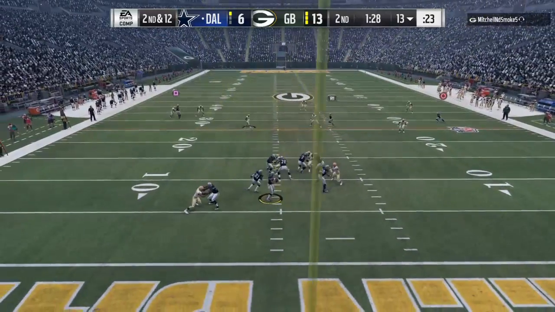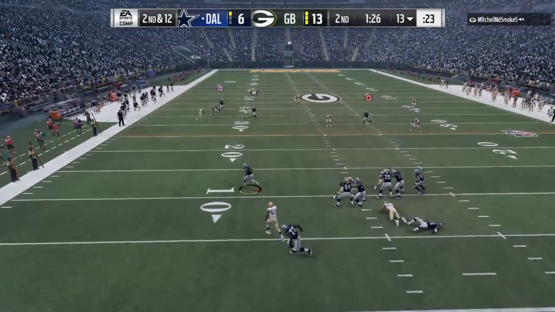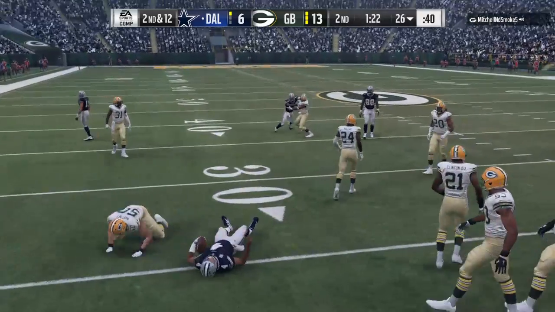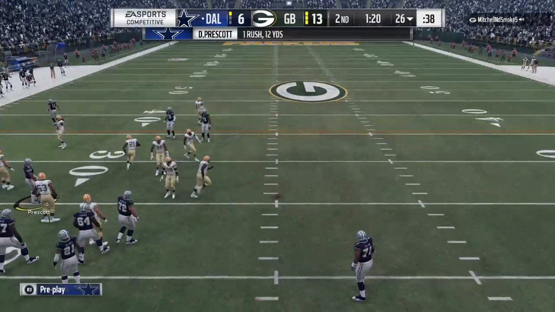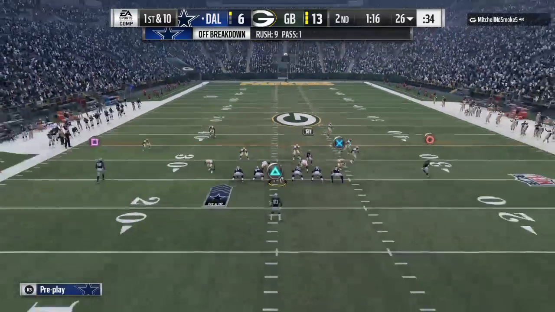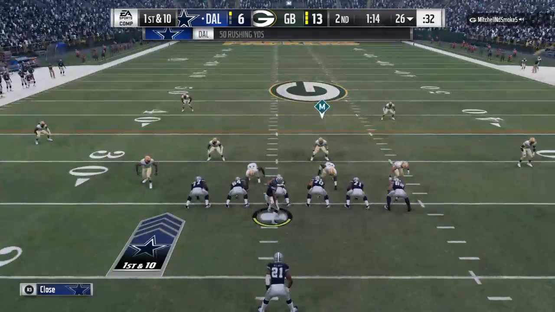Second down, Prescott. Now he'll escape to his left. And he's taken down, but not before he gets this across the 25-yard line. A nifty bit of scrambling there. 12 yards, first down.